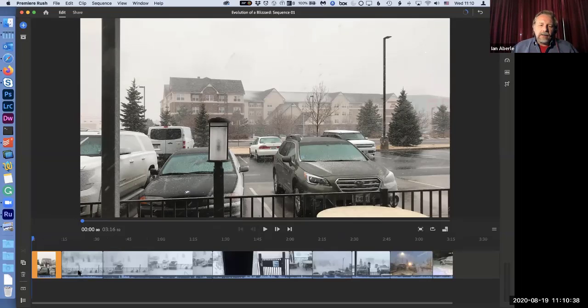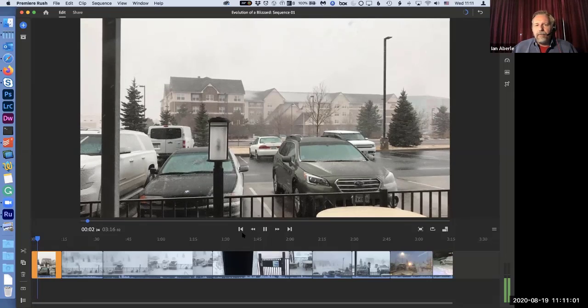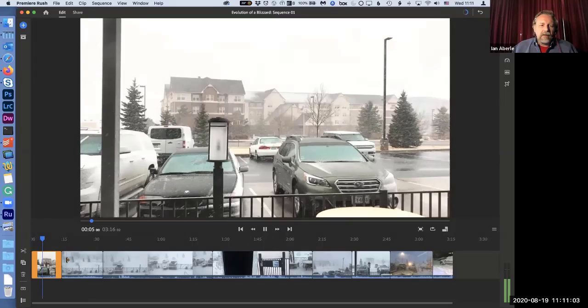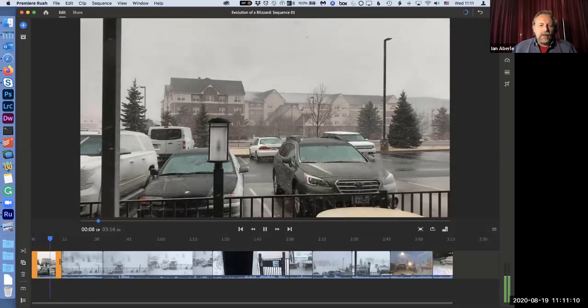The nice thing is this has been designed to make it very easy for you to quickly create a video, whether on your desktop or on your mobile. So there have been some things done to really help speed that process. For example, when I click play, I'm just going to hit my space bar and start playing that video, and I can see, okay, here's some stuff coming in. All right, and that's about where I want it to stop. I don't need to see 20 minutes of snow right there.